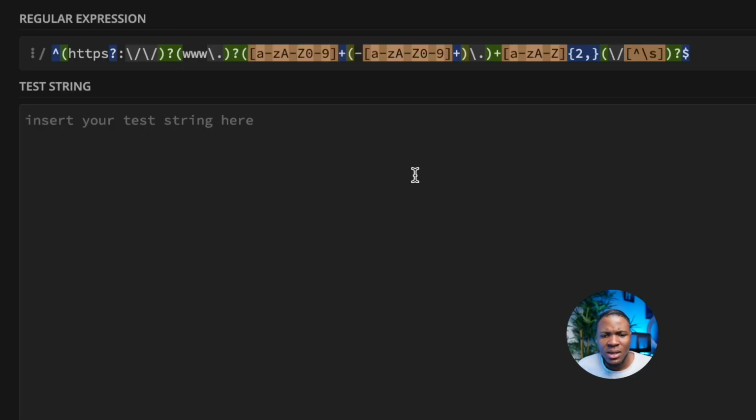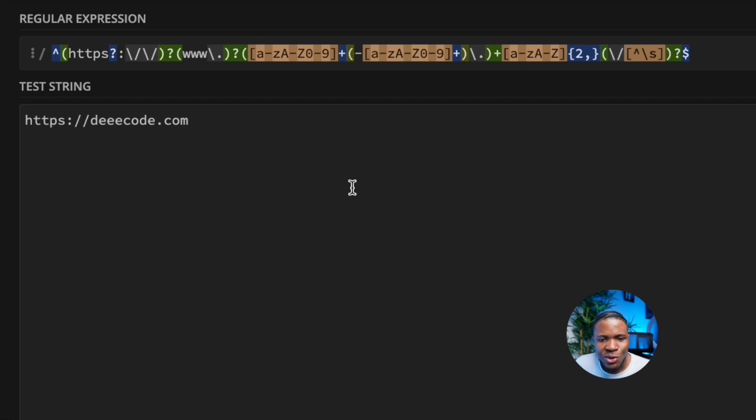Now I know this is a long regular expression and there are probably shorter ways to even write this, but the reason why I use this example is so that you can try to interpret each part of this regular expression. So let's try this out and see. So let's say we have a link like https deecode.com. By the way, deecode.com is my website where I have a written version of this course. You can check it out.